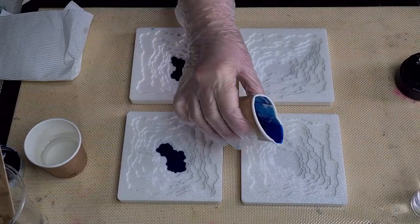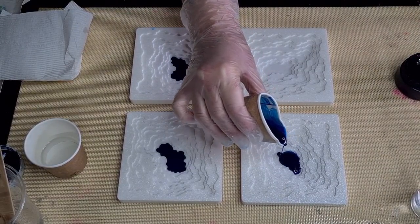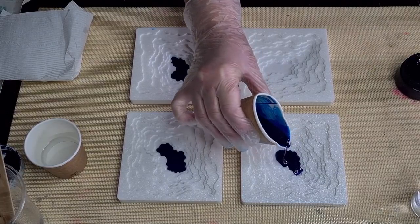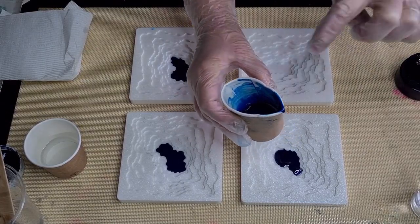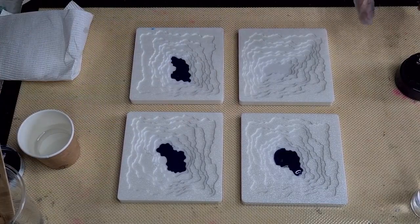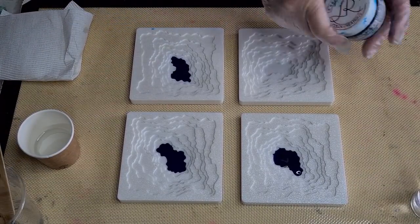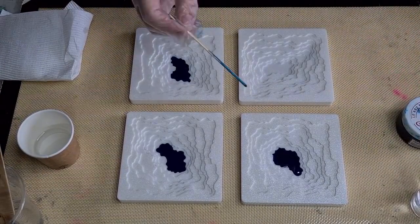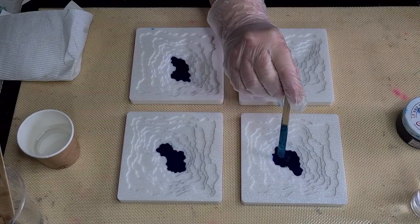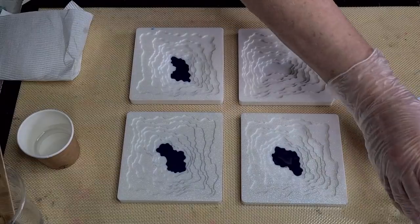See, I'm not going to use very much resin, am I? Actually, what I might do, instead of wasting all this blue paste, I might just put a little bit of this blue paste into that resin there. Put the lid on that. That way I don't actually need any more paste. Okay, that's that one done. Spray.